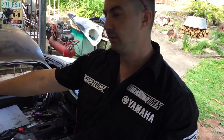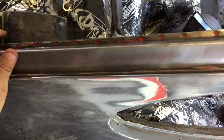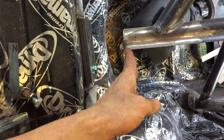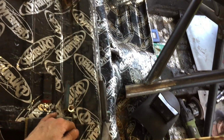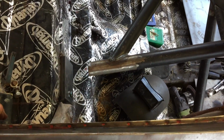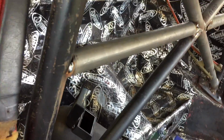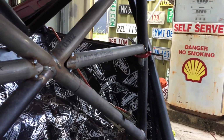Once that's done, we can send it in, we'll get it powder coated. So I've just got to clean up the end of the last pipe and we'll get that welded up, and then we'll go from there. Now, just got to take about 3 mil back off this, and that way both will sit perfectly flush on their plates. I'll tack them into place, and then I'll be able to take the cage out, do the last of the full seam welds. Harness bars are in, just tacked in place for now, and once I get the cage out, I'll full seam weld those as well.